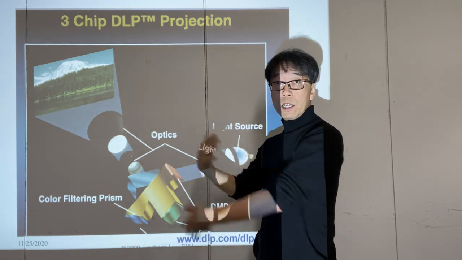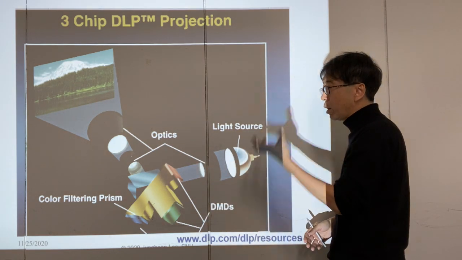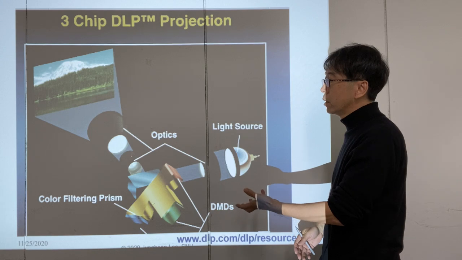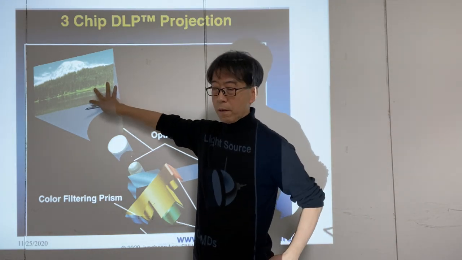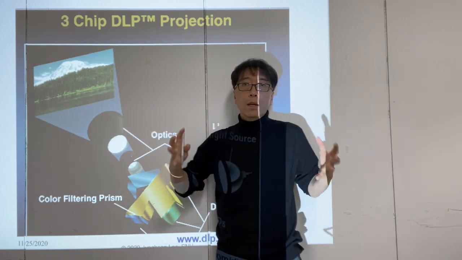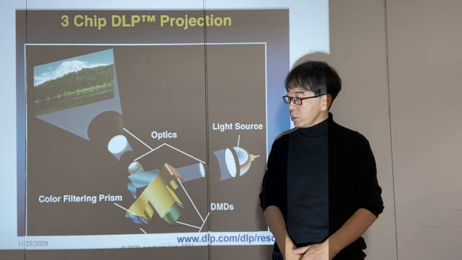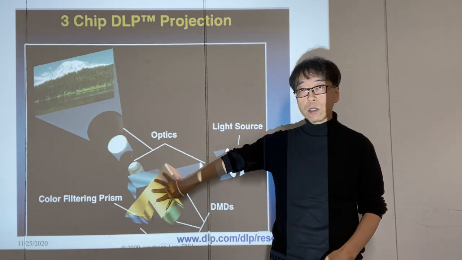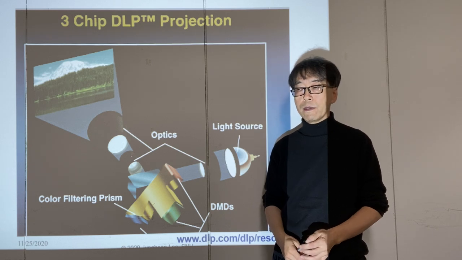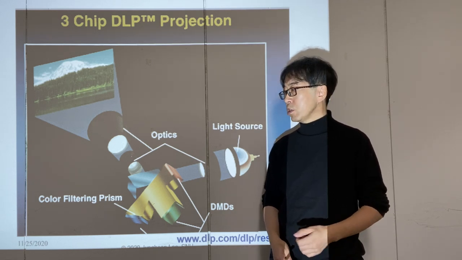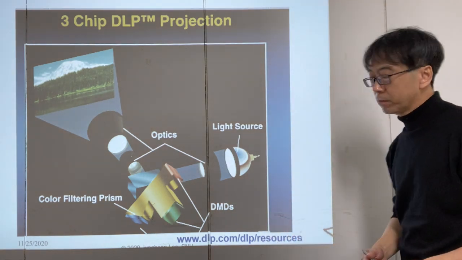This time you don't need any color wheel. You don't need any such kind of filter. So your brightness will become much better. As a consequence, people can view this inside the cinema with amazing brightness. As a consequence, this whole thing, this projector, becomes expensive, of course. Much, much more expensive than home use, much more expensive than your business use, actually. Isn't that amazing?